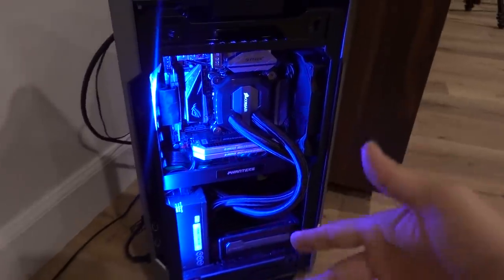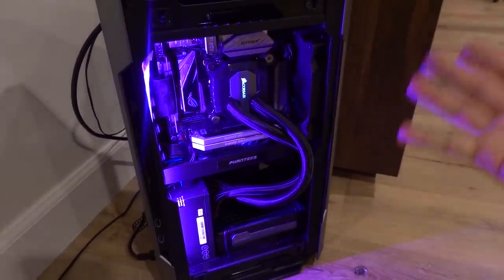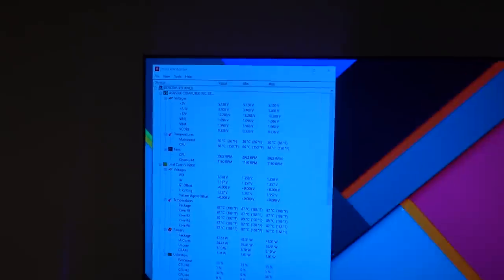And the thing is, if your pump ever does die, well, knock on wood, you actually want to hope that it makes an audible or loud enough noise so that you're instantly aware that something's wrong. That's why it's good to periodically check temperatures, which is what we're going to do right now just to see how it's behaving. All right, bear in mind that the system is idling.